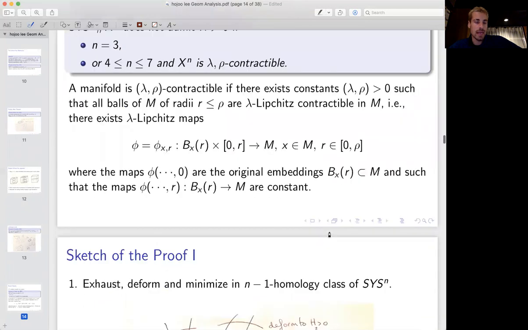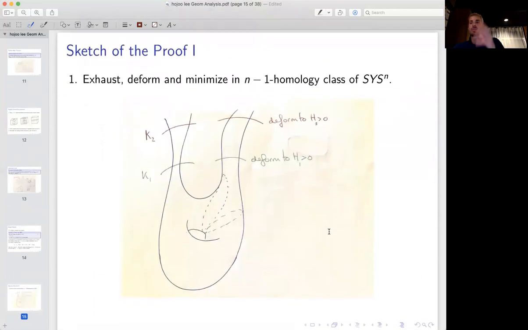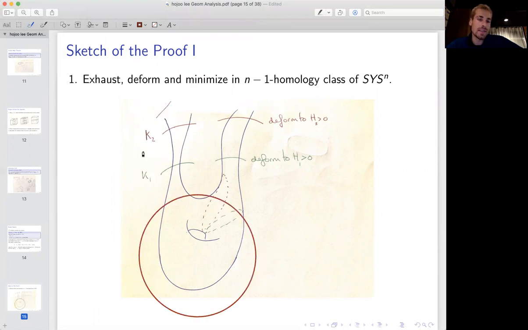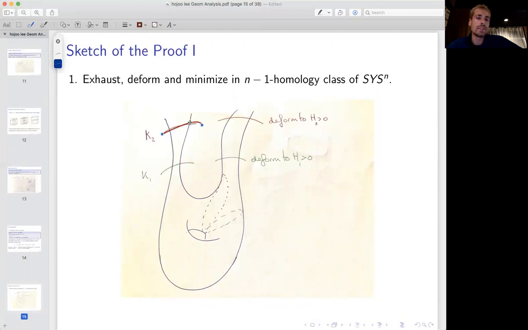So that's the result. And the sketch of the proof: I'm going to sketch it out, because later I want to compare it with a different argument. So this is the SYS factor. These are the non-compact X, if you like, which could have lots of ends, could be doing all kinds of things. Well, you consider a compact exhaustion of this X. You deform the boundary of these compact sets to make them mean convex. When you do so, you may incur a loss of your scalar curvature positivity in a neighborhood of the boundary, but that's going to be irrelevant because you're eventually going to send this to infinity.